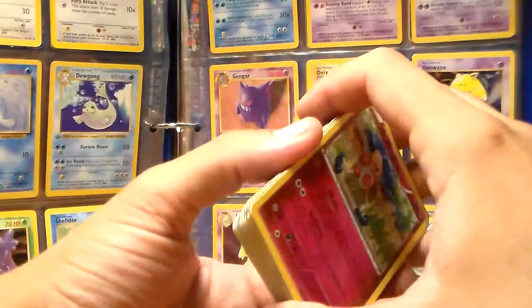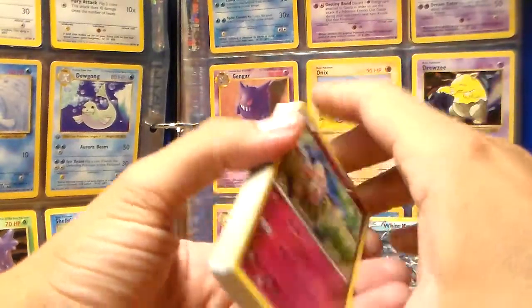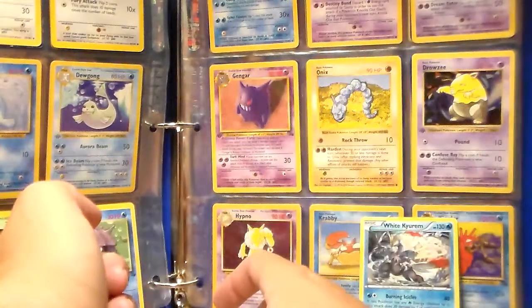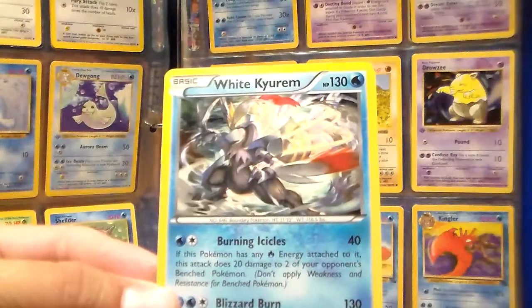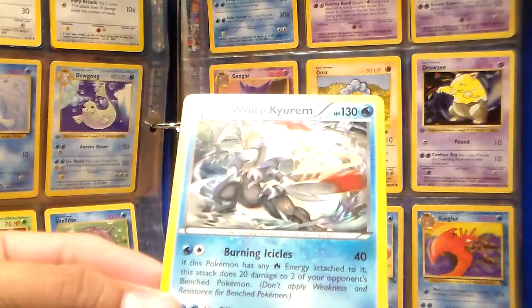So I give this unboxing, it was not very good. The only card that's worth anything to me is this White Kyurem holographic.